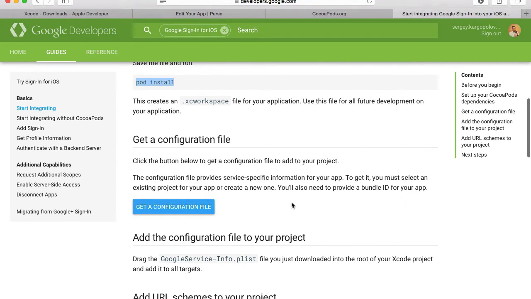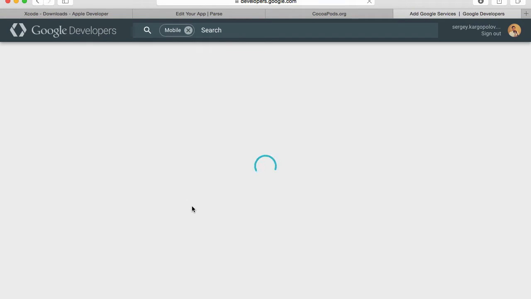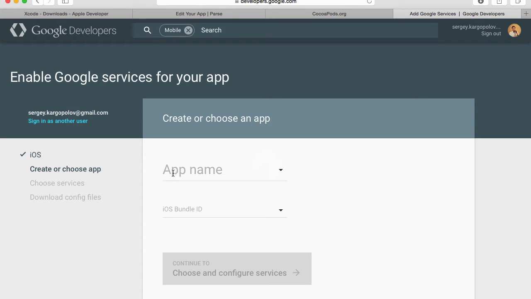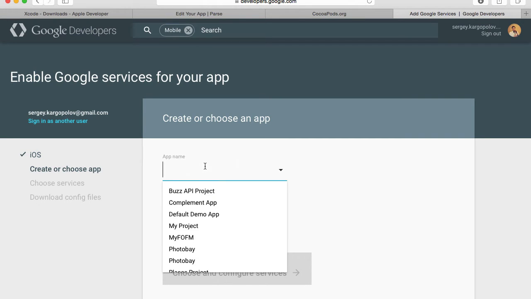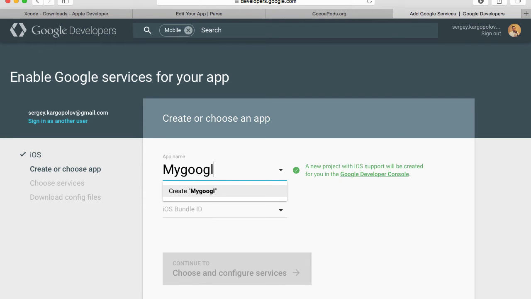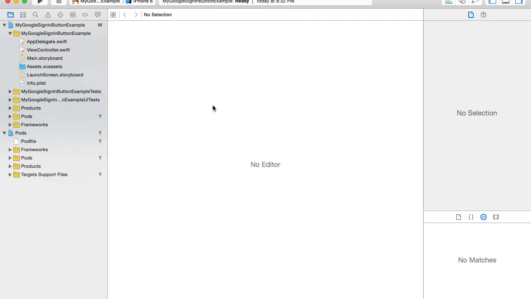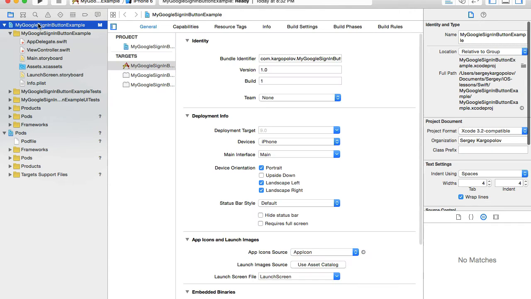So the next step for us is to get the configuration file. Let's click on this blue get a configuration file button. Okay, here we need to provide our application name and application bundle ID. So let's give it a name, my Google sign in, and the application bundle ID we can find by going back to our application and selecting the project.